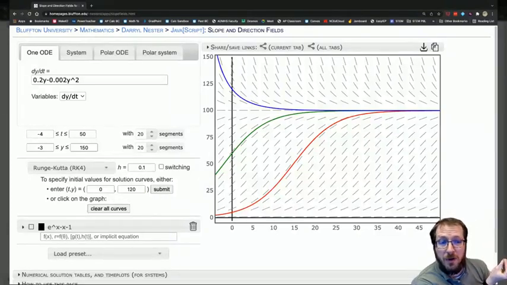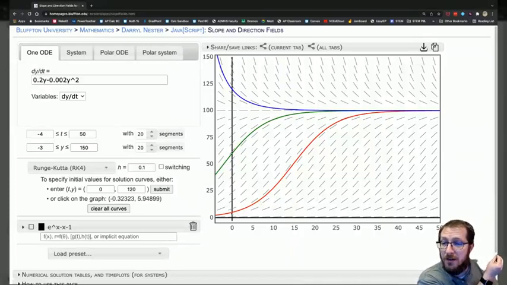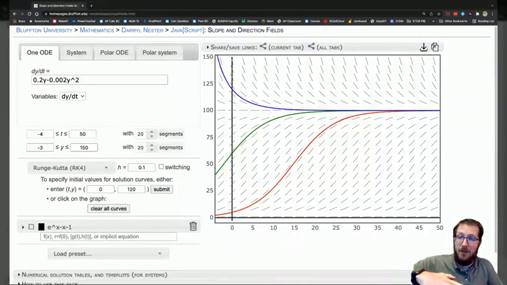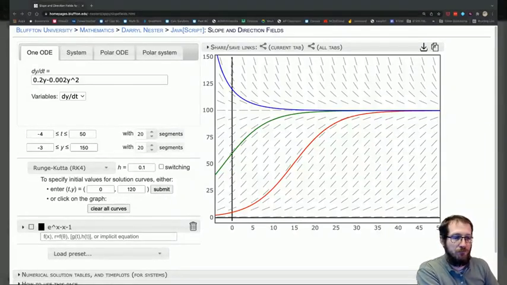So the question asks, which one of these is going to have an inflection point? A, because it is the only one that starts below that halfway line. Halfway is going to be at 50. This initial population at 60 doesn't start below 50. So A is the one that's going to have it, and it's going to be somewhere around here, 15-ish years.